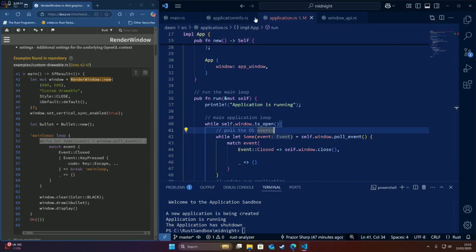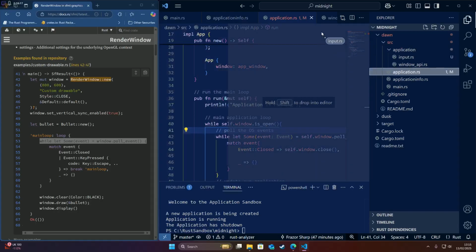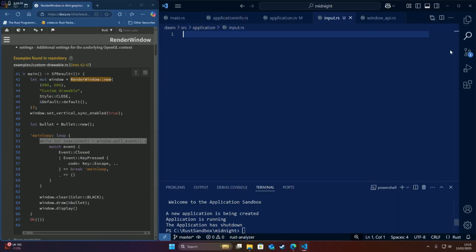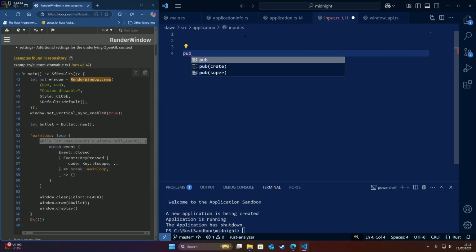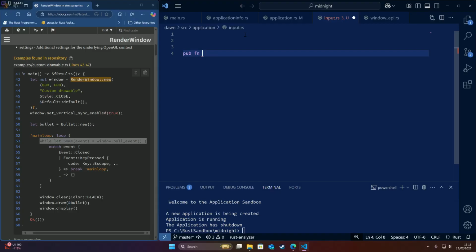We'll pop it in here. I don't know what I'm going to be using, but we're going to be using a public function, and it's under input. So we can just call it input events. Call it anything for now. Change that later.